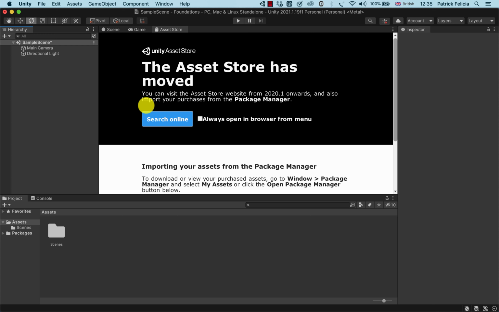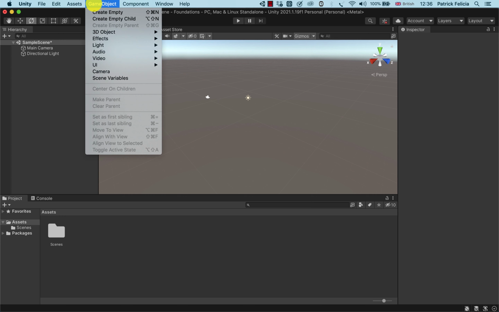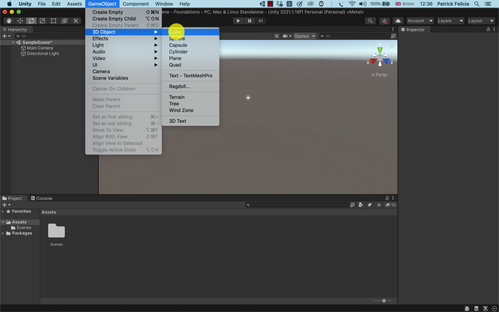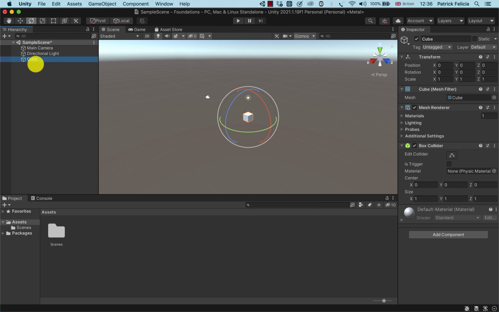In this section I will show you how to use different transform tools to change the dimensions or the location of a specific object. To start with, I'm going to switch back to the scene view, and then create a brand new asset, such as a box: GameObject, 3D Object, and then Cube. Whenever I create my cube, the view will be focused on it.